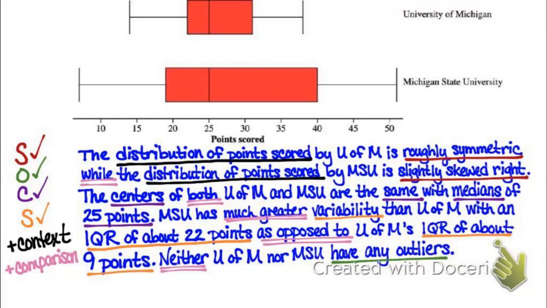That's the visual display you need to make. You're going to create the display. You're not going to do it on a whiteboard. You're going to do it on a piece of paper, and then we're going to post them around the room so that other groups can see the data display that you came up with. In addition to your display, you need to describe the distribution based on what you've created. So use SOCs for that one distribution.